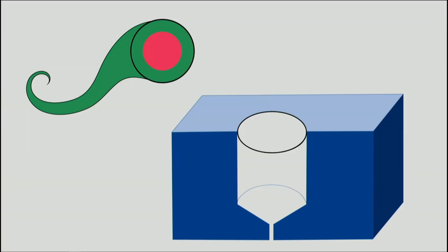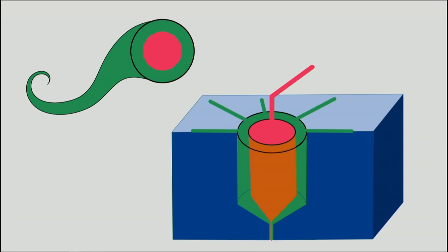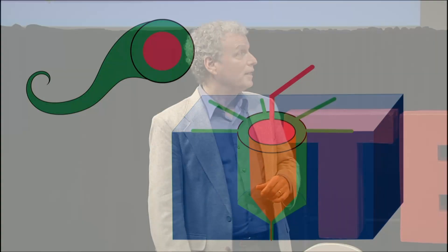So if you want to make a bicomponent fiber like this one, you can't just melt two polymers and push them through the holes — you'd get a mess that way. Instead, we need dedicated flow channels to deliver the first polymer to the center of every single hole individually, and then more flow channels to deliver the second polymer to multiple positions around that first one, again to every single hole individually. Now, you can cut grooves in the surface of the metal to form these flow channels, but in an industrial setting you'd need more than 10,000 grooves per square foot of metal. And that's just for this simple cross-section — for the pepperoni pizza, you'd need more like half a million. Those grooves would have to be microscopic to accommodate all that.